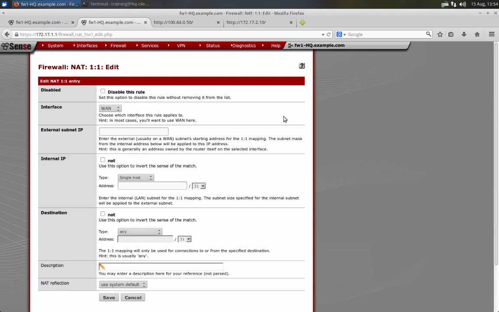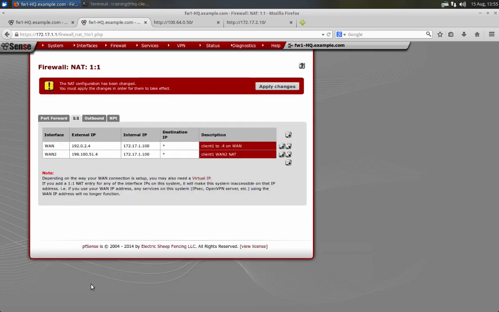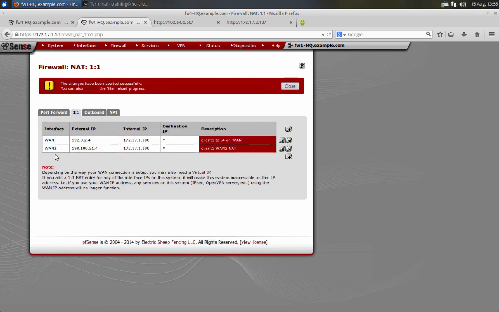And then we can add the same thing, or something similar at least, for the second LAN. So then when this machine leaves WAN 2, it will go to .4.